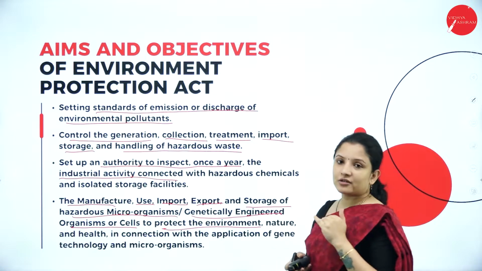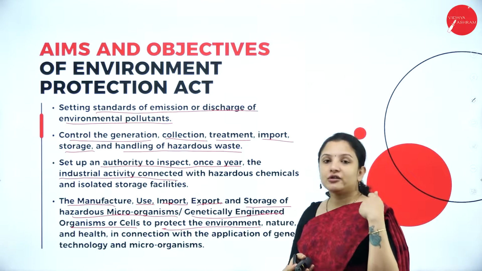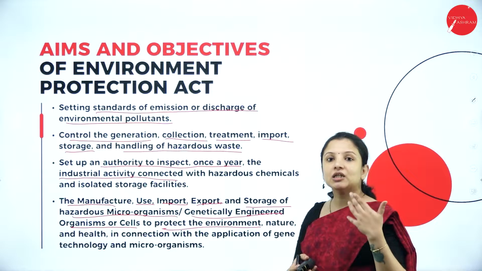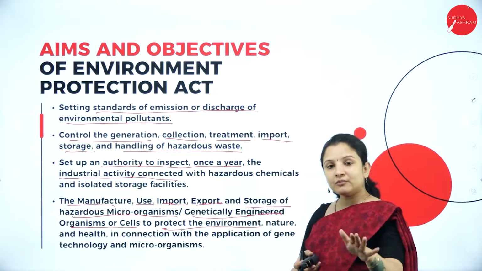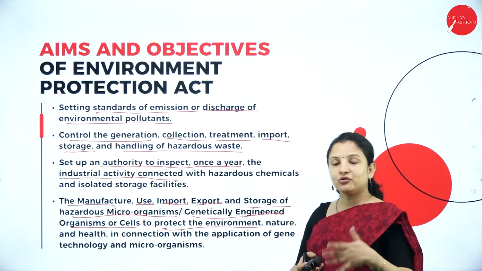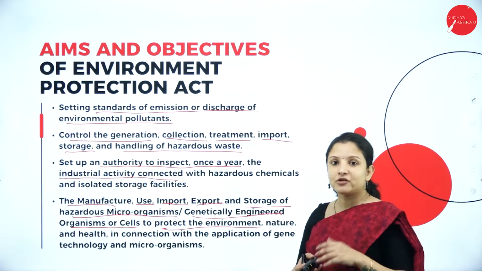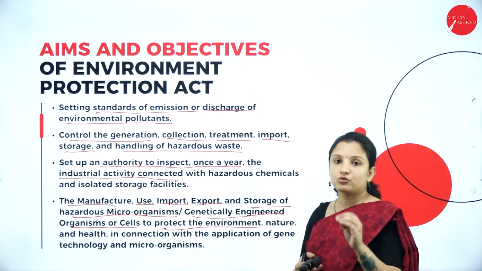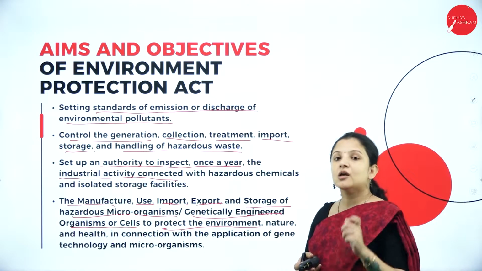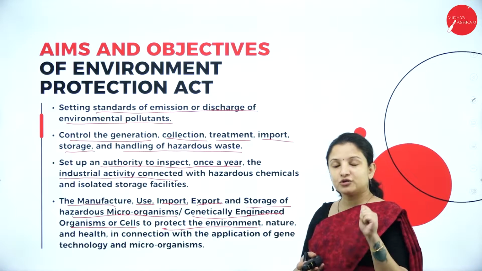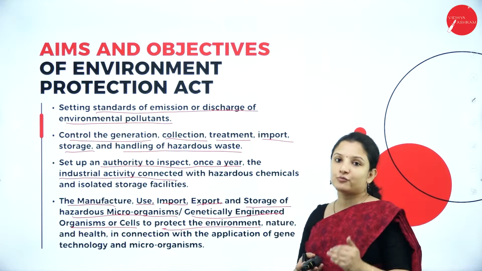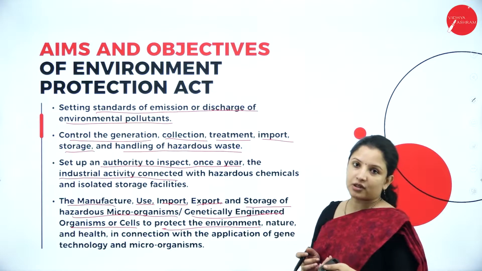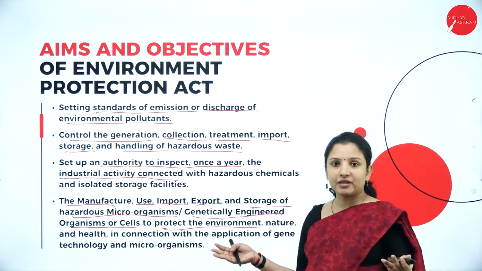So all these rules and regulations, whether how you need to handle a hazardous microorganism or a genetically engineered organism, because with some lab experiment you're doing on a rat, you can't just let the rat escape into the natural habitat, right? You have to make sure what you need to do with it, how you need to take care of it, how you need to take care of the microbes so that you don't release a harmful microbe into the environment. All that will be taken care of by the Environment Protection Act, wherein various committees will be set up.